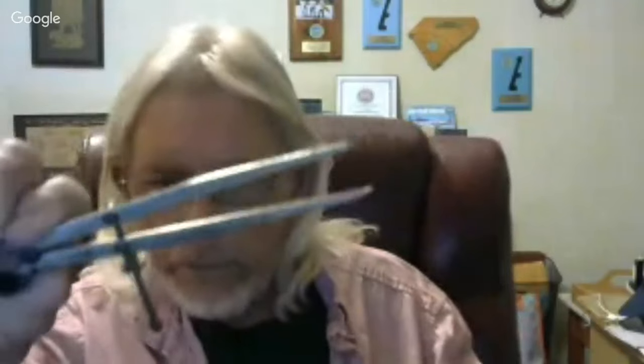And I know another thing that these calipers are good for is that they're sharpened on the ends, so I use them when I'm cutting a prop down. I lay them in the grooves on the ruler to get exactly the distance that I want to cut off the end of the prop, and then put one end in the center of the hub. And of course, if the center of the hub's too sloppy, you need to stack some copper tube, or not copper, but some kind of metal tube in it.